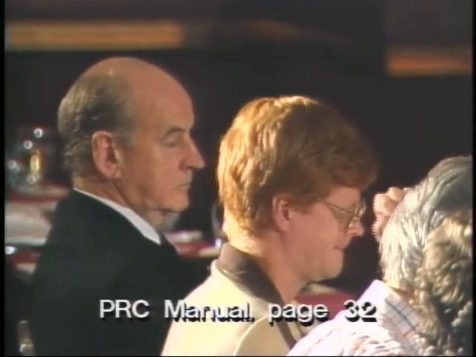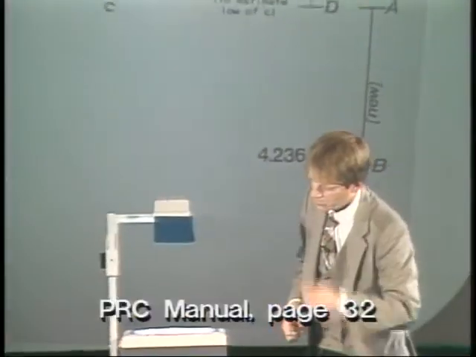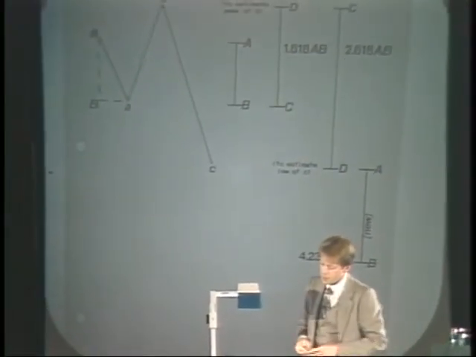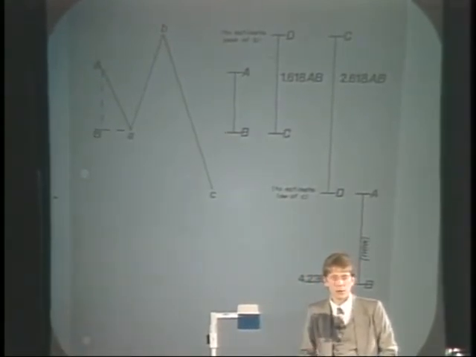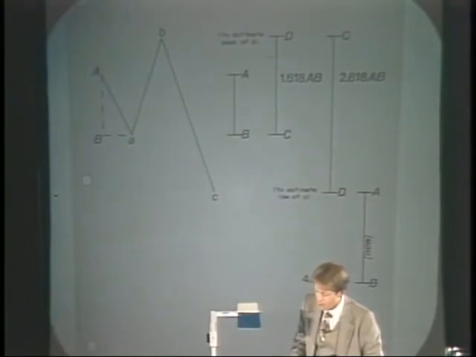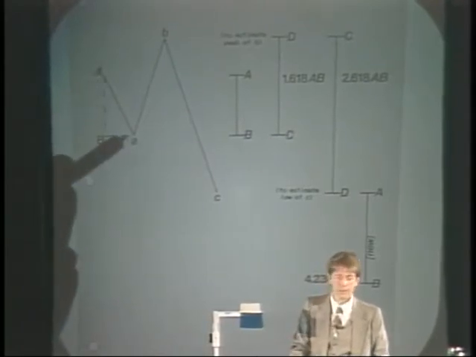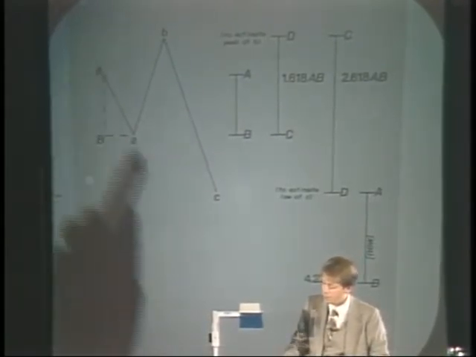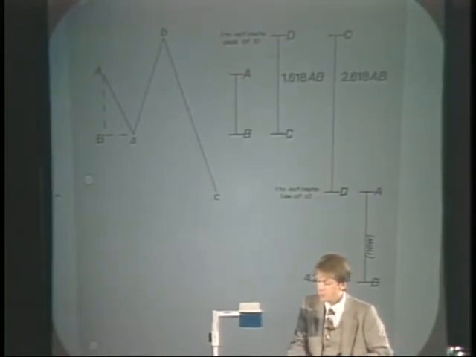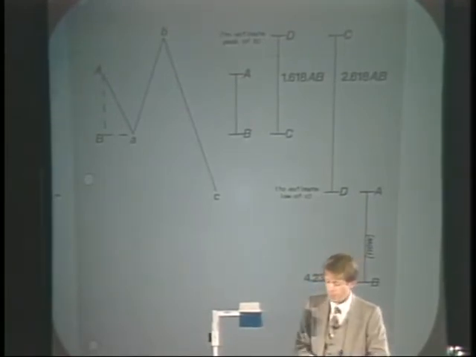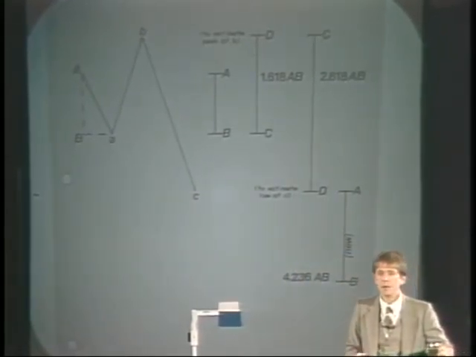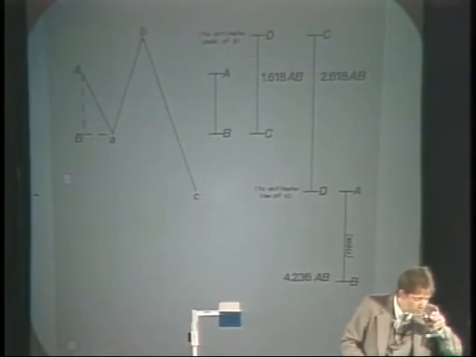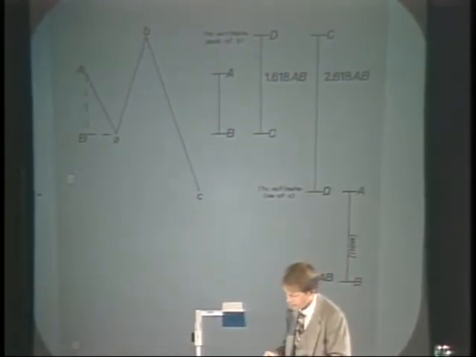Now let's take a look at page 275. Suppose you've got this structure here and you're interested in getting Fibonacci multiples. And usually when I say multiple, I'm talking about a number that is larger than 1. You're interested in obtaining Fibonacci multiples of this length here, the A wave, for example, to estimate the peak of wave B or the low of wave C, but the distance that you're interested in is distance AB. If you're interested in a multiple, a number that is larger than 1, you want to begin with the narrow end of the compass. Just the opposite of what you would do if you're looking for retracements.